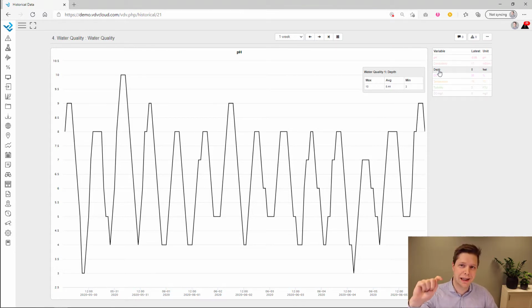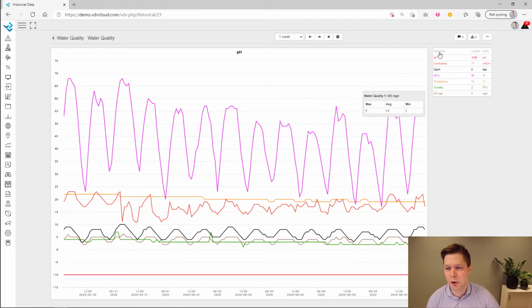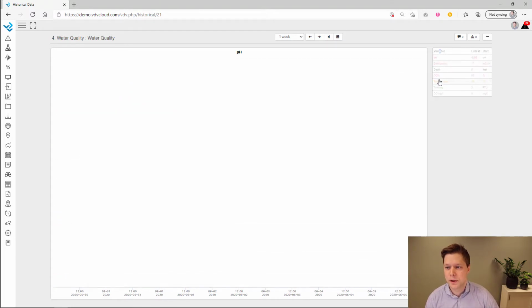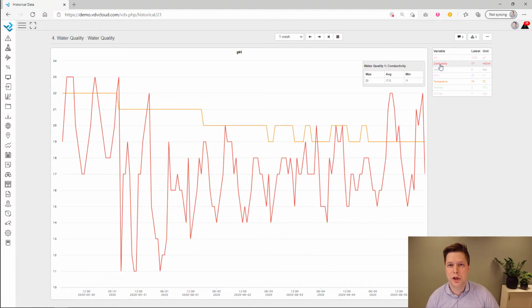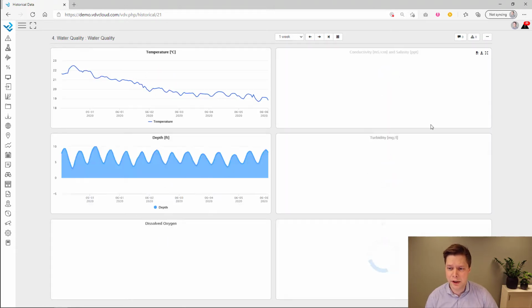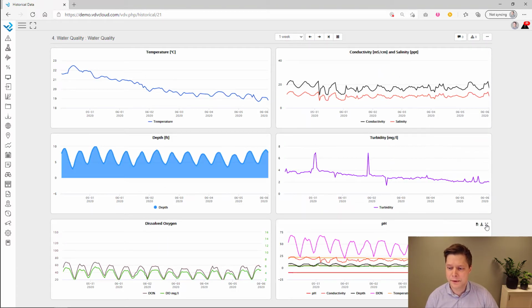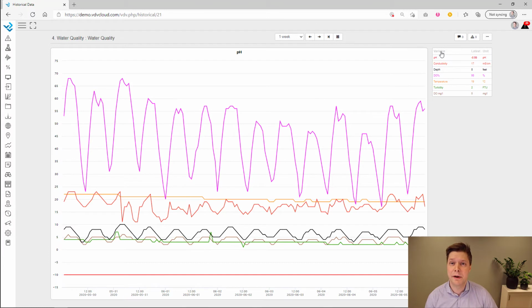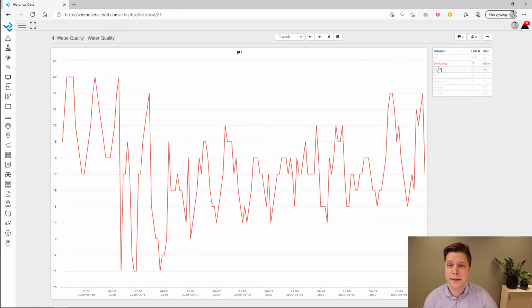Instead of clicking each one to deselect them, you can deselect them all at once. This has been requested quite a lot, so we are happy to have this released. It is only when you have the graph enlarged that you can click the variable header to deselect everything and select the variable that you wish to look at.